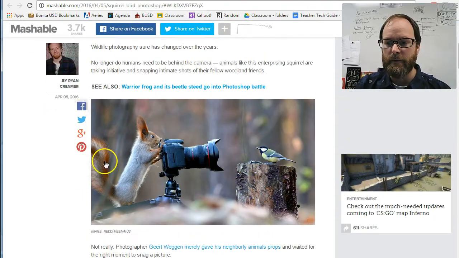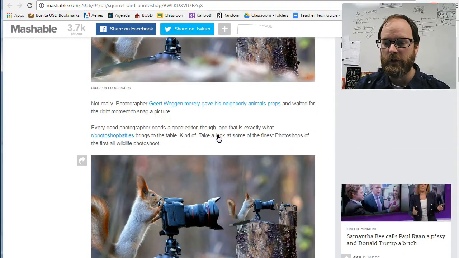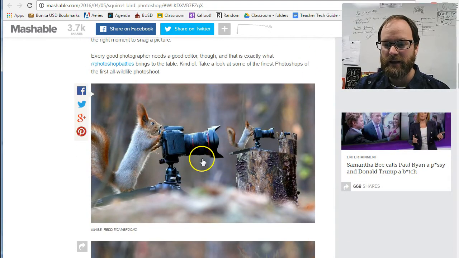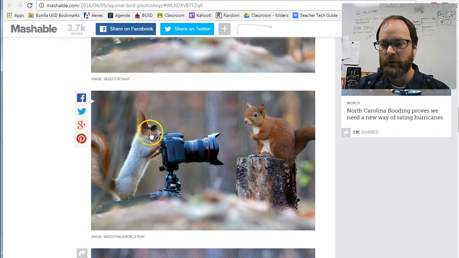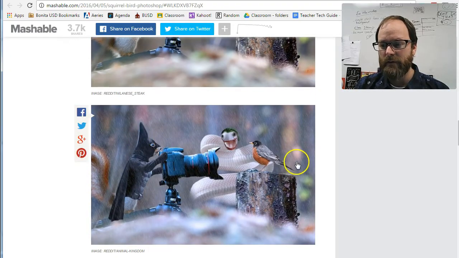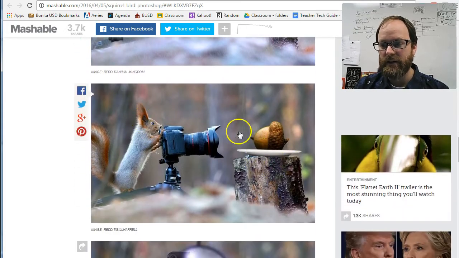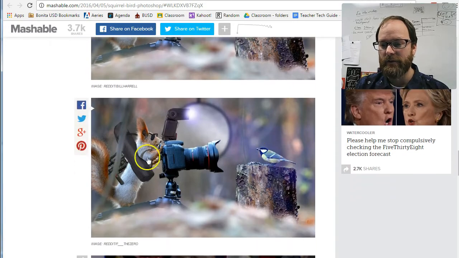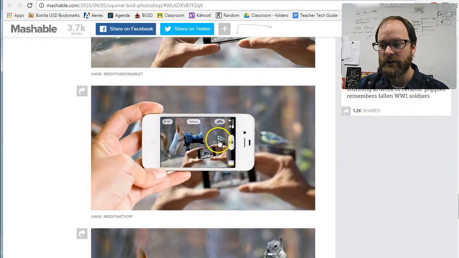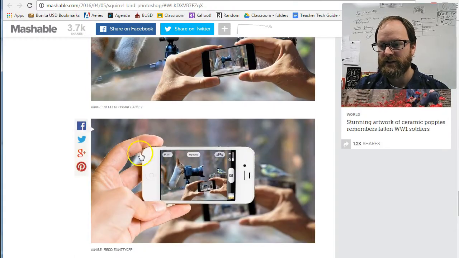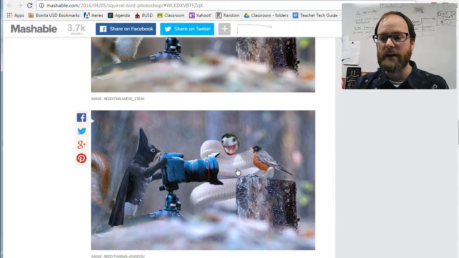So if you see here, we have a picture of a squirrel and a bird, and if you scroll through these pictures, you'll see that they have done amazing things with the squirrel and bird picture. For example, moving the stump, having the bird poop, having the squirrel with another squirrel wearing sunglasses, having the squirrel in a Batman outfit with Robin. I get it, Batman, Robin. There's the Joker snake. Having the acorn on a plate. Having a full movie set, and you can see the light shining on the bird. Having the bird and Bernie Sanders. Having a picture of a picture, a picture of a picture of a picture. It's like Inception.